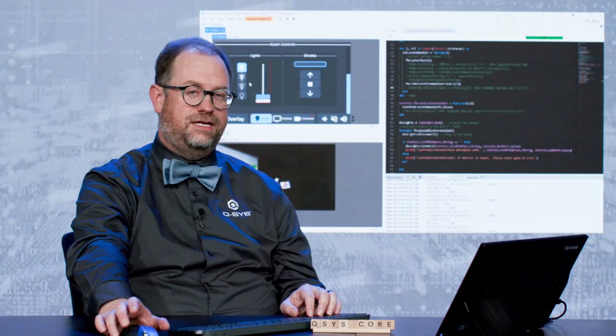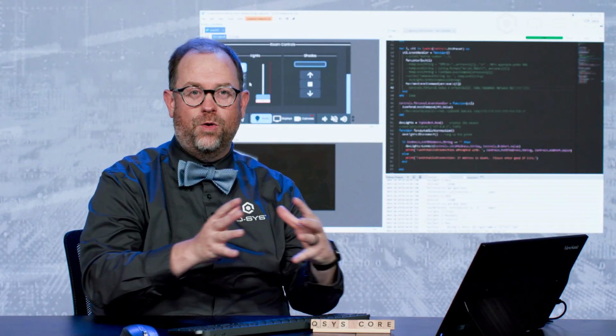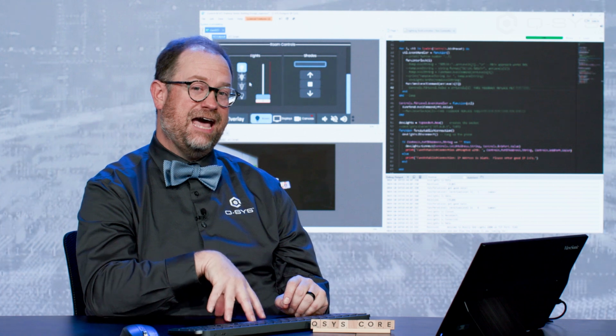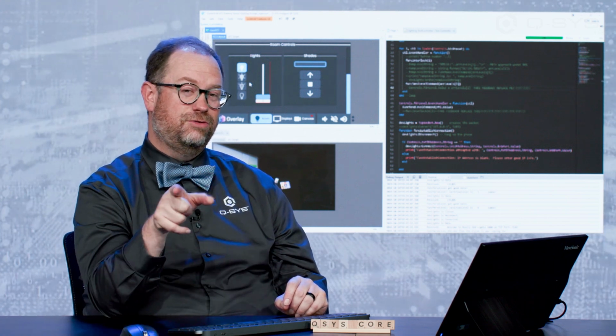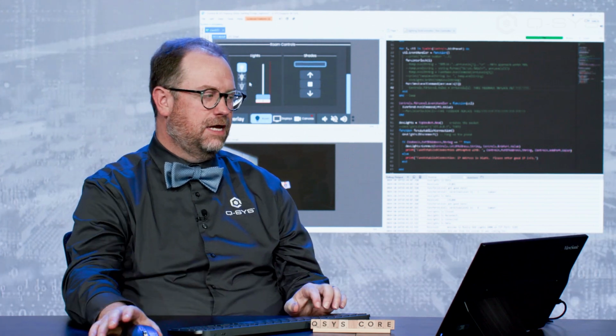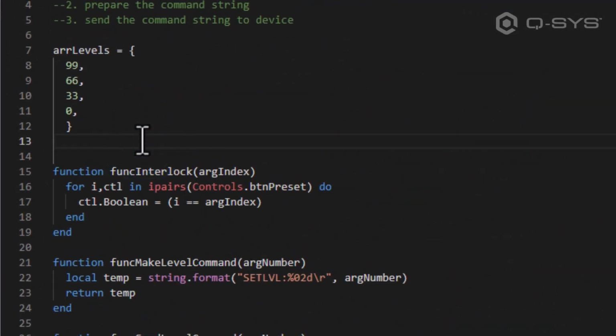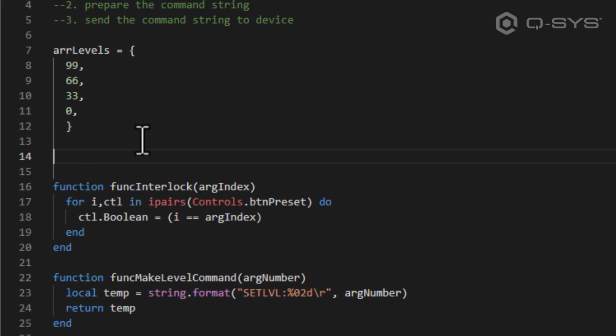Let's not use the if statements, because remember, maybe you've got 5, maybe you've got 10. You can have a variable number of buttons, and you don't want to have variable length code. You really would love to have just one set of code that works for however many presets you choose. The way that I have in mind to solve this problem is going to lead us back into the land of arrays. So let's come back up here to our array of levels.